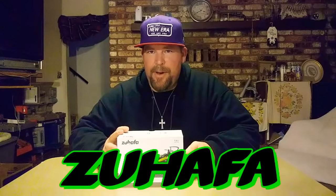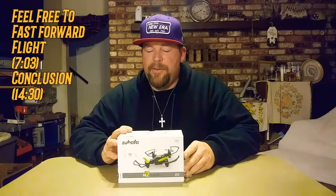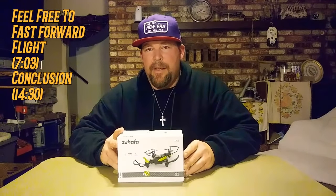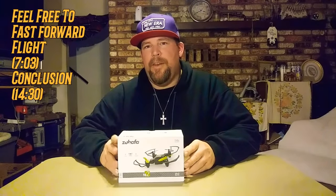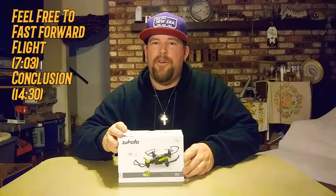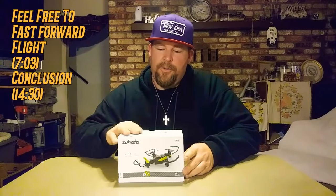And today I have the ZUHAFA. I hope I'm pronouncing this right. I apologize to the company on Amazon if I'm not, but I do thank you guys for sending this out. This one is the Z2HC. It's a little micro drone that fits into its own controller, so you can either charge it from the controller or charge it from its actual USB charger, which is in here.